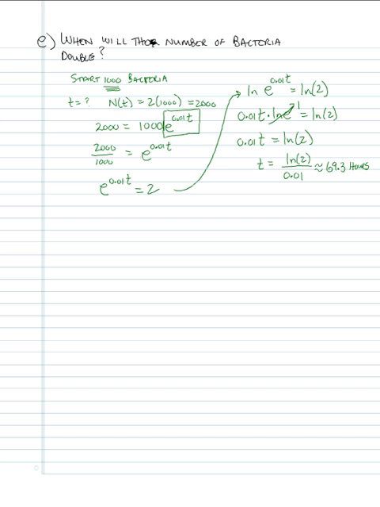So to double the amount of bacteria, if we start at 1,000, is going to take 69.3 hours. Now, let me remember I said that this was maybe not really well defined. We weren't quite sure what we were starting with. So let's assume, okay, that, let's not go with a specific amount. Let's assume we start with N sub 0. See, that's the original amount of bacteria. Start with N sub 0. How long to double?